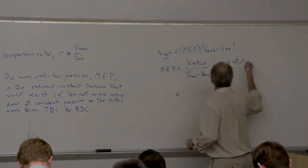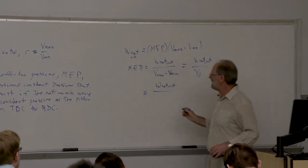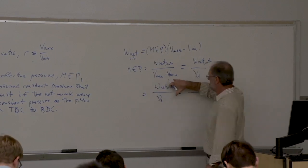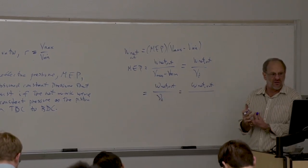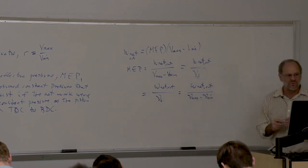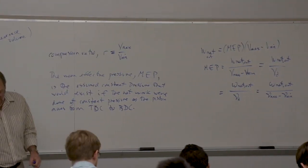Lastly, I might note that if we just divide by mass, both numerator and denominator, then this is going to be the net work output on a per unit mass basis. And then the displacement volume on a per unit mass basis. So we can just write this as a lowercase v sub d. This is displacement volume on a per unit mass basis. It's the difference between the specific volume at the maximum minus that at the minimum position. And again, recognize that Vmax is the bottom position, right? That's at bottom center, and Vmin is at top center.